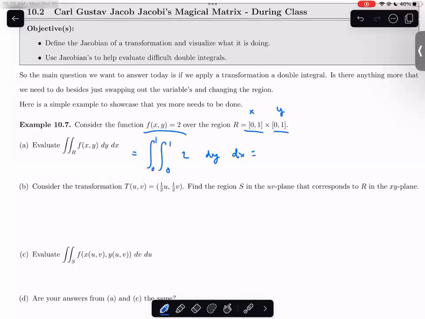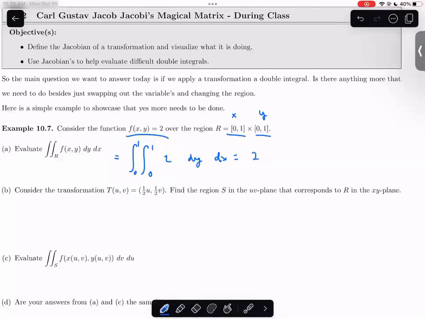You can notice that this function here is so simple that you can write it as a function of just x's times a function of just y's. And because we have these constant bounds, you are allowed to go ahead and split this up. So this could be the integral from 0 to 1 of 1 dx times the integral from 0 to 1 of 1 dy. And this was a property that we got, I believe, in our 15.2 notes, right? When we integrate these things, the integral of 1 dx is going to be x, evaluated from 0 to 1. And the integral of 1 dy is going to be y, evaluated from 0 to 1. And you're going to have 2 times 1 times 1, which is just a nice even 2.